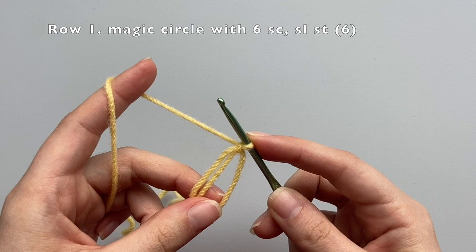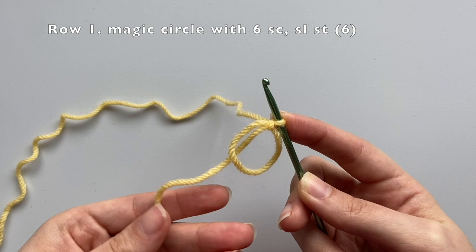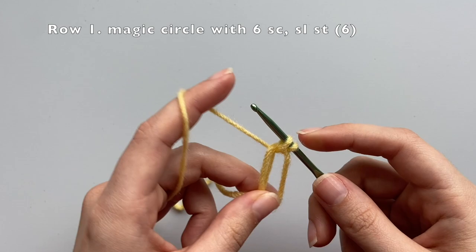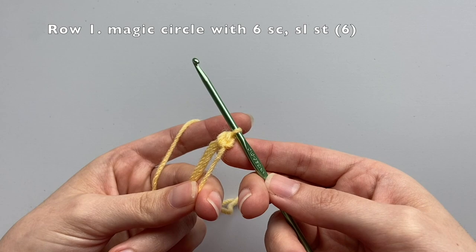inside of our circle. So we'll create six single crochets. And again, like we did earlier, I'm going to single crochet around both the yarn tail and the circle. So I'll insert my hook inside of the circle, I'll yarn over, I'll pull that back up through the circle. I should have two loops around my hook. I'll yarn over, and I will pull through both loops around my hook. So that completes our first single crochet.